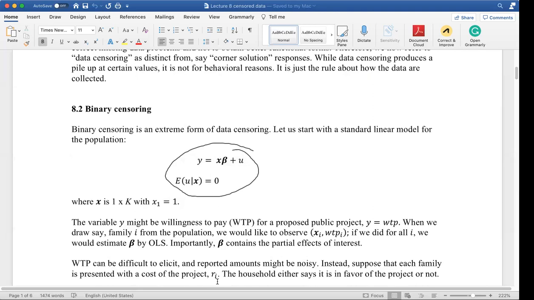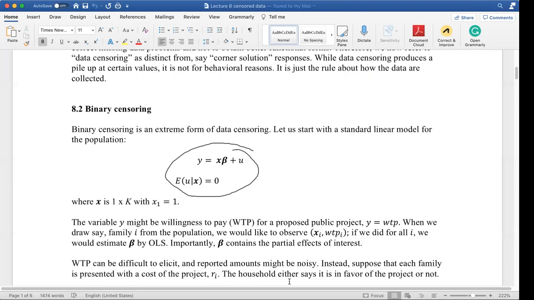So it could be that if it is an irrigation project, and you are quite far from where the water supply is, or the pressure or the amount of water that reaches you is less, you might be given a lower r sub i, if the benefits are perceived lower for you. Anyway, the point is that r sub i can vary across households also.